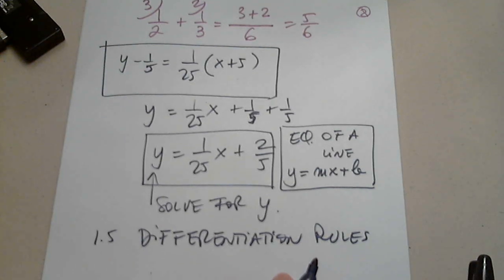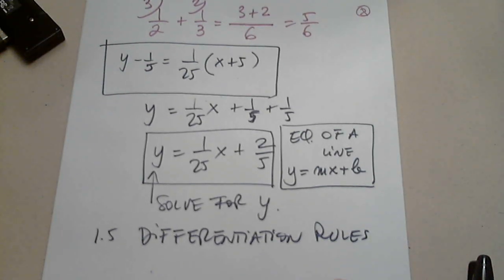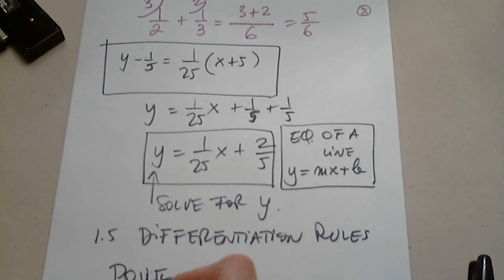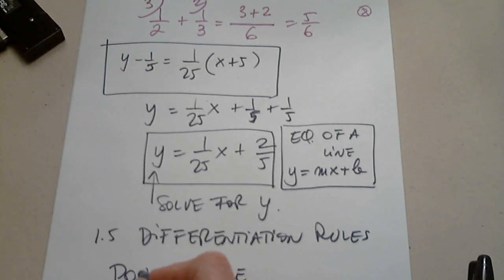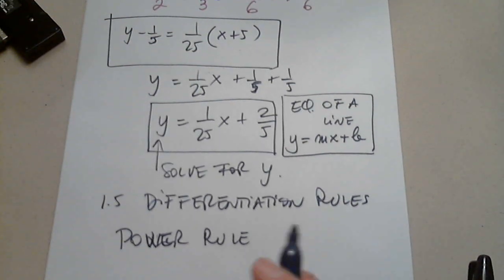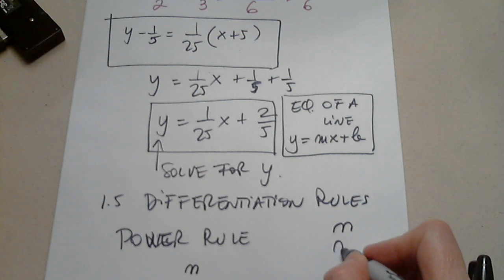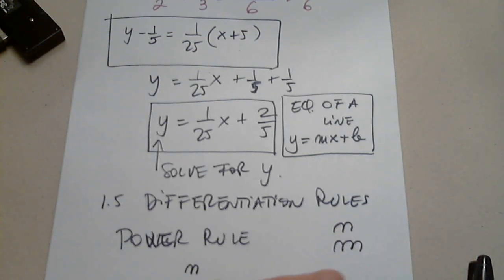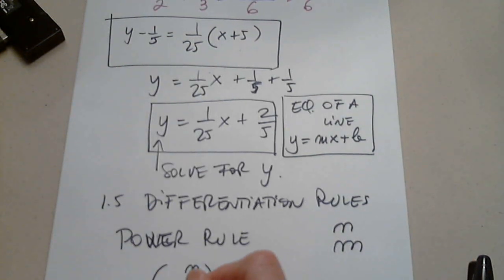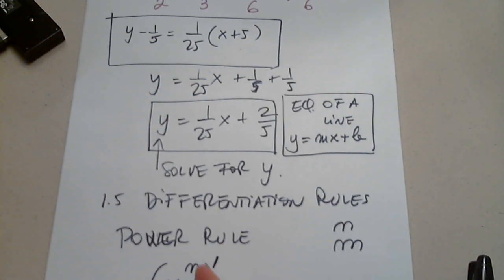Good. So there are different differentiation rules, and I'm going to start with the power rule. Here's how we differentiate x to a power. This is n. Remember my n and my m. 3 bubbles, 2 bubbles. Okay. So when we differentiate x to a power n, and she was right, she wrote in the text, bring down n and subtract 1 from the power. That's it.